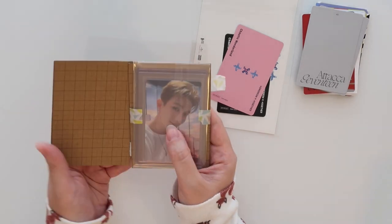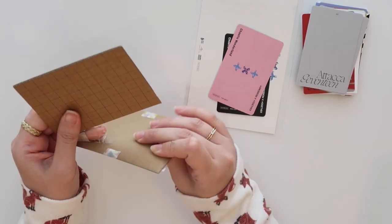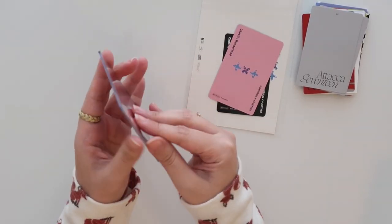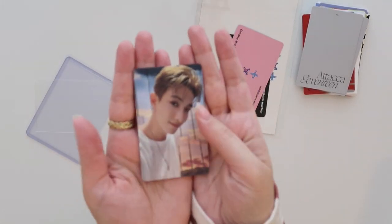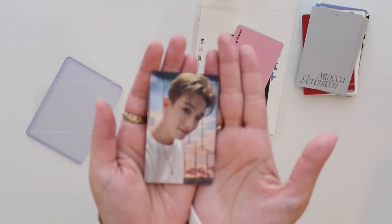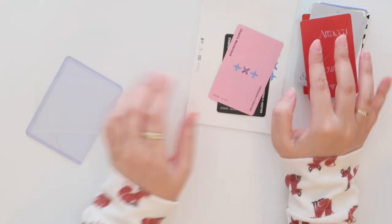Okay, it looks like I have maybe another one here. Oh my gosh. I honestly can't remember — is this another lucky draw? Here he is. Is he not the cutest? I cannot remember — is this Soundwave or what — but it is a plastic card, so it is a lucky draw for Attacker. Very, very cute.